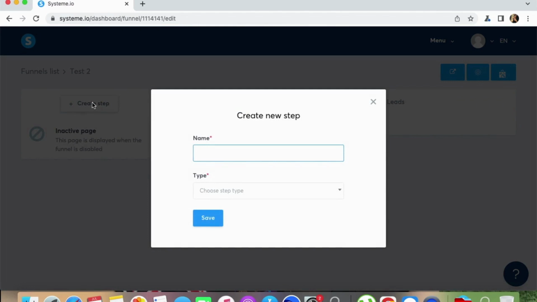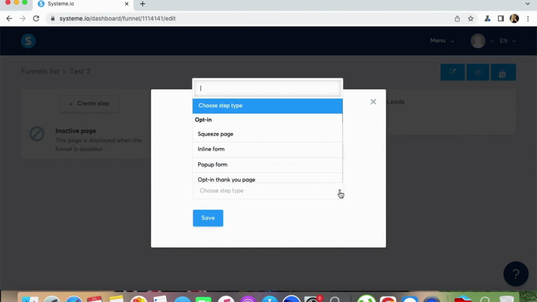Now again, you will create a name for your funnel. Like what I've used earlier, I will use test 2. Now, type is very important. You will choose here what kind of funnel you are going to use. Opt-in is to squeeze the page of your audience, to make them want what you are offering.